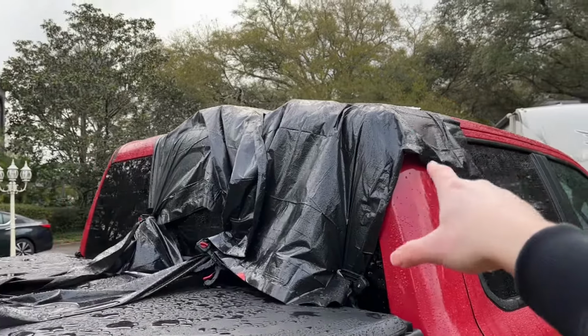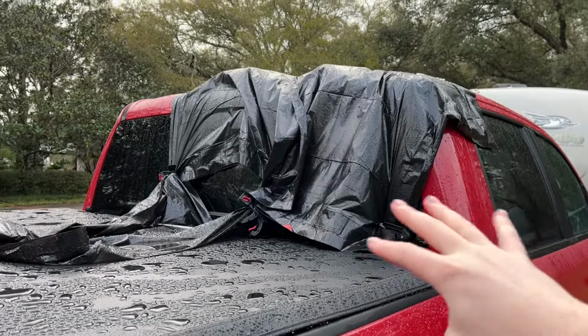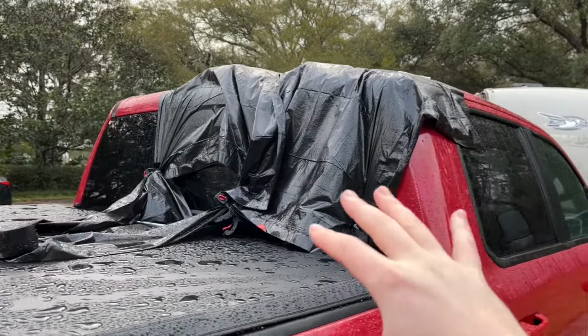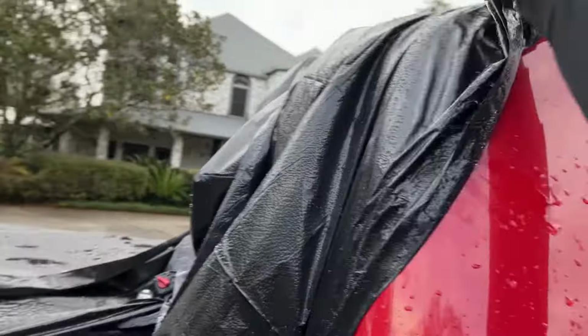As you can see, I've got just a couple of trash bags and a few things weighing it down because I didn't really have anywhere to put it or any other way to cover it quick. This was just a quick, easy way to stop the leaks, and it did stop the leaks for me. So this is just an easy way to fix this. Let's show you the inside here and what is happening.